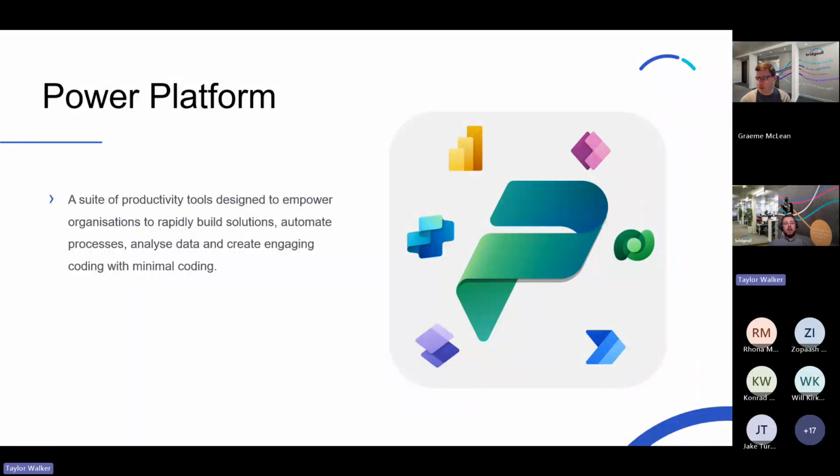The Power Platform as a whole is really Microsoft's suite of productivity tools. They are designed and built to help you iterate on solutions that you have, whether that's in automations using Power Automate, in user interfaces with the Power App suite, or in analytics with Power BI.